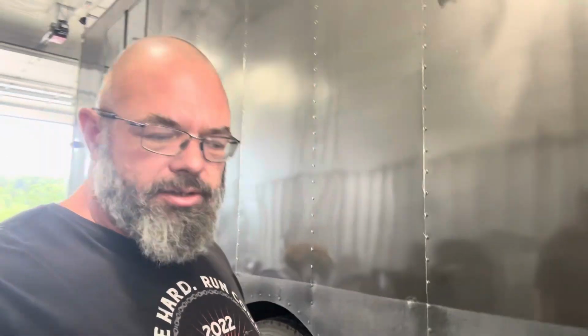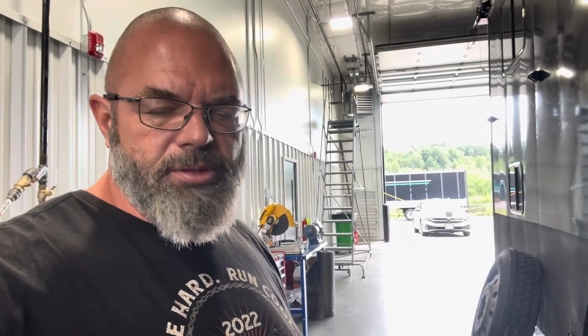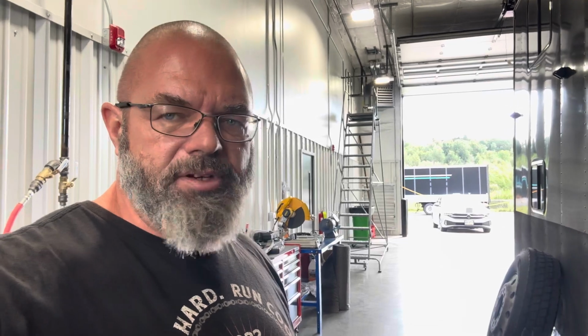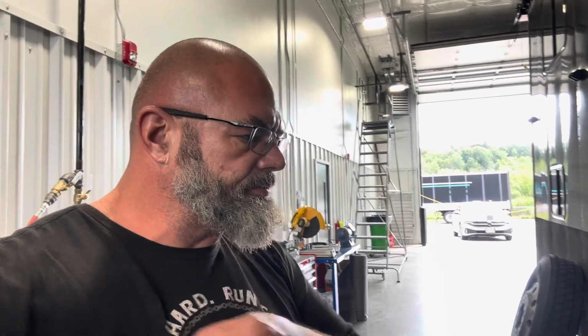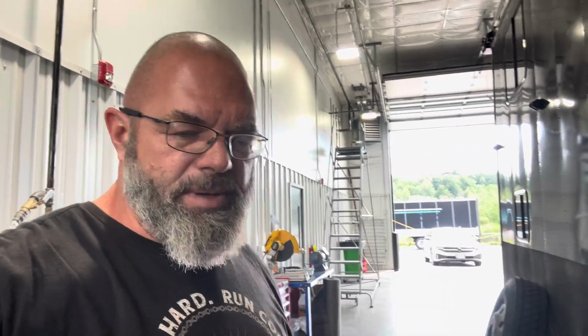Still no luck on the output shaft or the through shaft that we need, or the bearing assemblies. However, I did just go over to a machine shop that's behind the TA across the street here, and I showed them the shaft, and they are confident that they can weld it back together and make it right. So we're gonna give that a try. If anything, it gives me a spare or a backup. If they come through with a brand new one, I'll definitely put the brand new one in there, but I'm trying to think of other ways around this if for some reason we can't find that part.